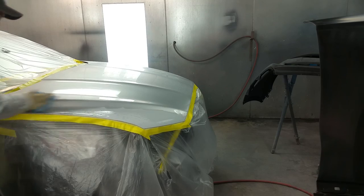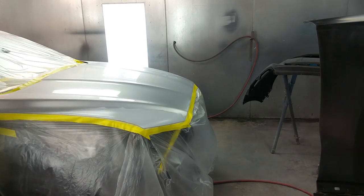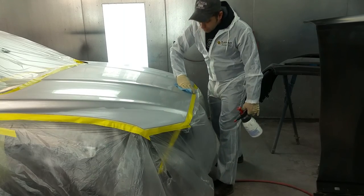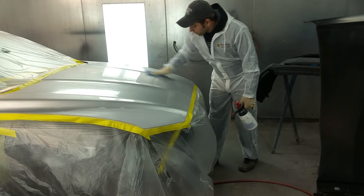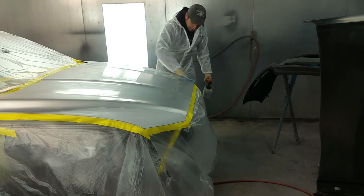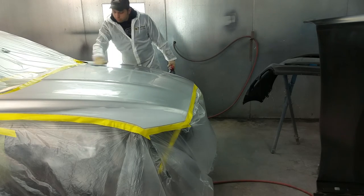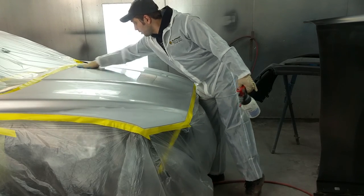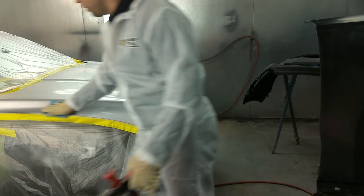And another good tip, if you're just doing something small, you don't really need a paint suit, but if you're doing a little larger job in your garage, it would be important to get some kind of fan, because you will have a lot of fumes. My fan will be running in a minute. You will hear how loud it is. And also respirators, you can pick one up for about $30. And a paint suit. If you're going for a cleaner paint job, you definitely want to have a paint suit, because you could prep everything and then have a piece of dust fall off your clothes onto the clear, and then you have to rub it. We want to go for a finish where we don't rub.